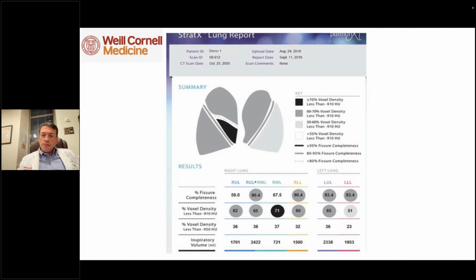Inspiratory volume is the bottom graph. Okay, so because this is an inspiratory CAT scan, the computer can easily calculate how much volume there is in each lobe. So how do we pick a target? Well, ideally, you would want to have the most amount of air with the most emphysema and a complete fissure. So it's really mix and match, and sometimes you get a great target, and sometimes you don't. Sometimes the best target may not have a good fissure next to it. So you sometimes have more than one target that you can go after.